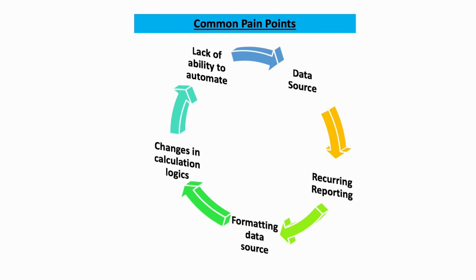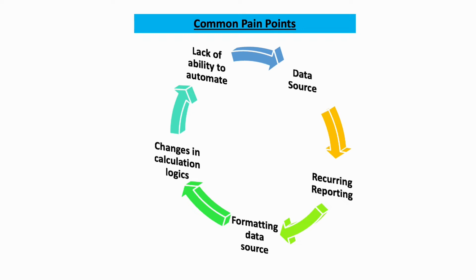So just to recap some of the pain points that we discussed in my previous video, some of the common issues that we face in the field of tax accounting are that our data sources are redundant in providing data in a very specific format. The other issue is that we use the same reports over and over again because most of the ERP systems that we work on give you a standard report. The challenge that it poses is formatting the data source into something that we can actually use in our workbooks.